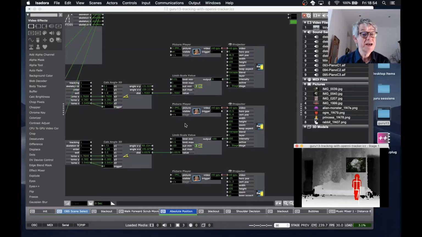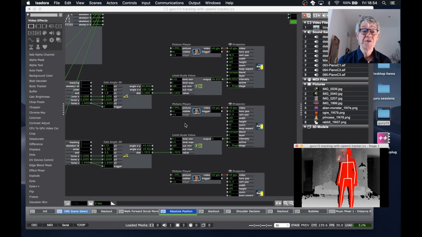Okay, there's that one, and go back and sit on the couch again. Right? So now you could have it set up so that every time the public in an installation piece enters a certain particular area, as long as it's able to track them, it would then fade in a light or fade in a video or make a sound occur or whatever else you want to control. It can be anything, of course, and once you have those numbers, then you can do anything.